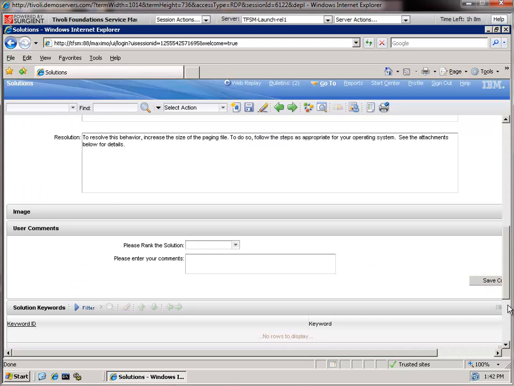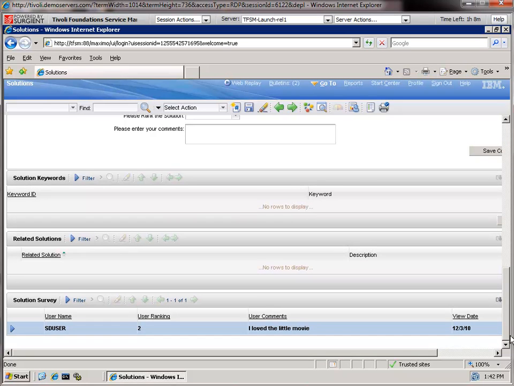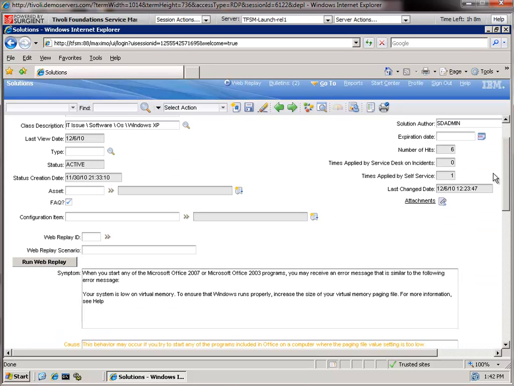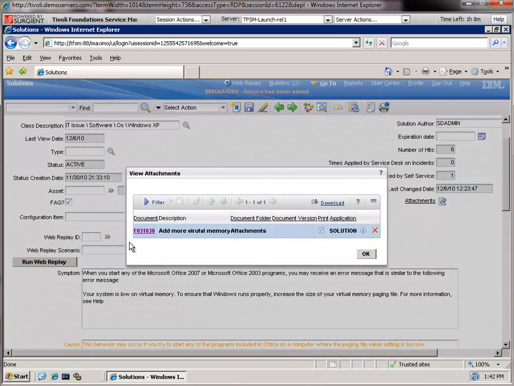If you go down farther here, you can see you can have some surveys baked in, and if you look at the attachments, you can see one of the movies I created earlier. I was able to go in here and change the description of the movie and attach it to the solution.